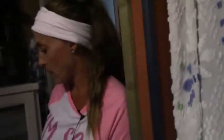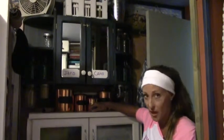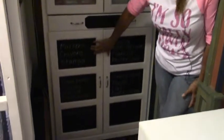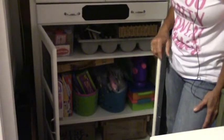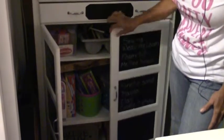Over on this other wall I'll show you a kids' cabinet, which is another key thing to have in a craft room. One of my best ideas was designating a cabinet just for the kids — that creates a lot less chaos. If you don't want little people rifling through all your stuff, it's really nice to have a cabinet that they have their stuff in and can get into anytime they want, possibly labeled so they can get anything without needing adult supervision.